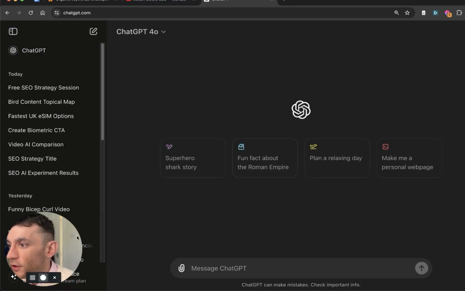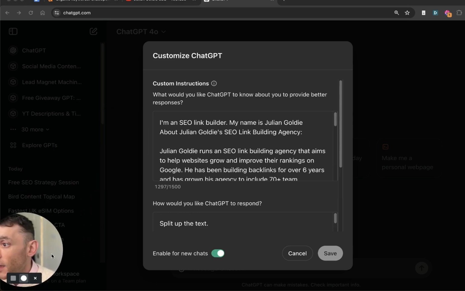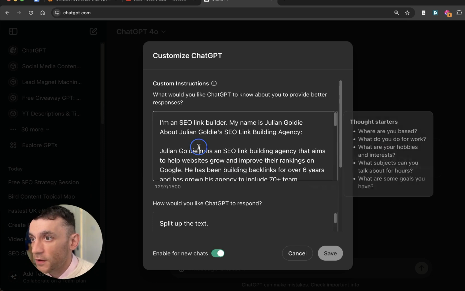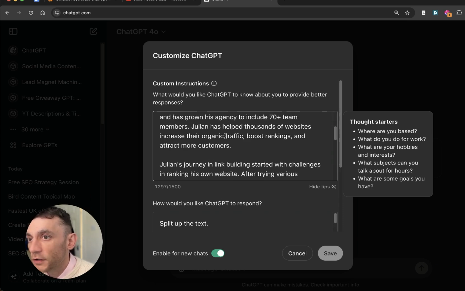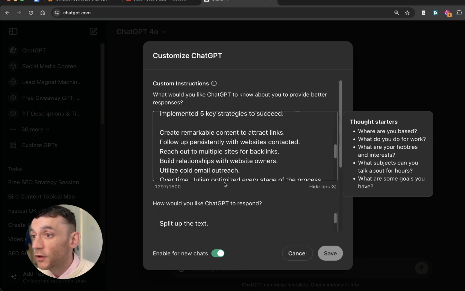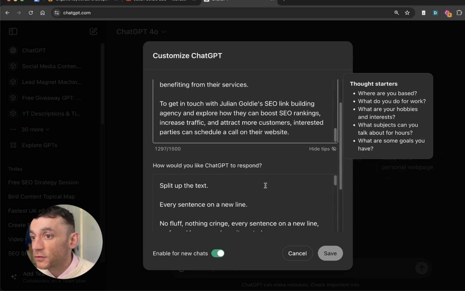Tip number 13. If you're using ChatGPT to create your content or just for AI SEO in general, what you can actually do is go to the custom instructions right here, and insert some information about you that's unique to you and makes it personalized, right? What that's going to do is add some source context to all of the prompts that you use and all the content that you generate inside ChatGPT so that it's a lot more unique and not just AI fluffy BS.